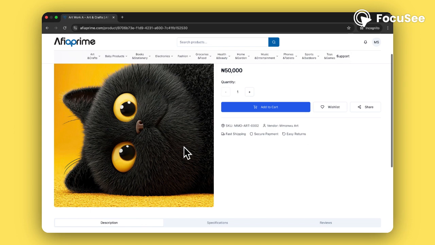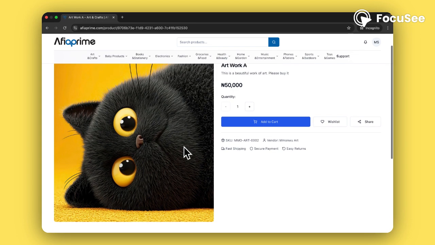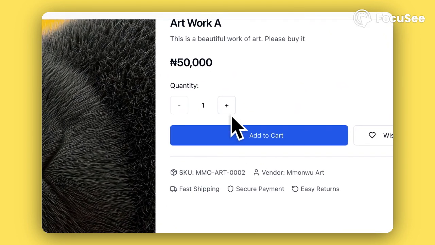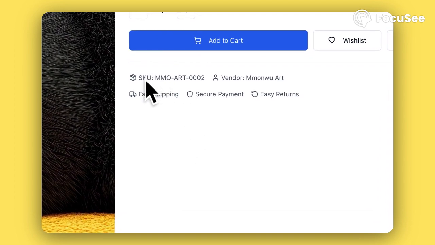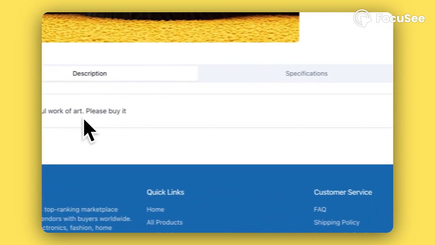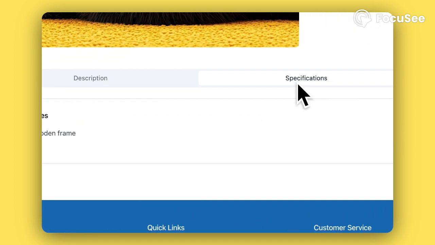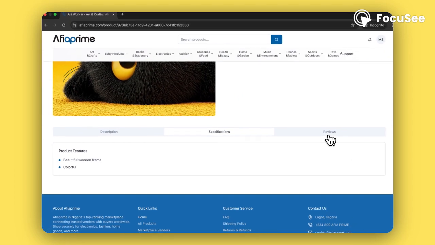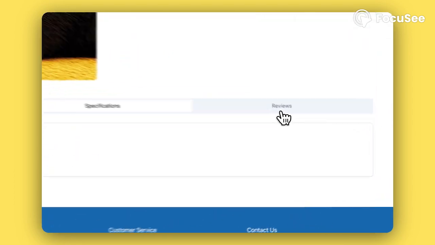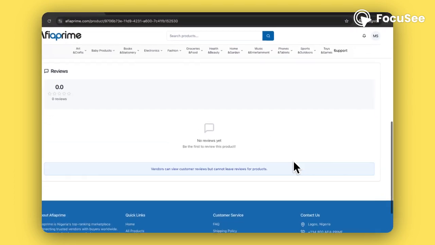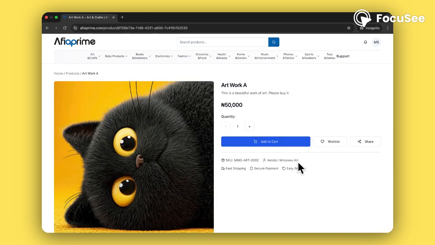That is the art, the price, the SKU automatically generated, the vendor name, the description you wrote, specifications. Assuming someone has bought this product before and then left a review, customers can see reviews here. So you see, just like that, very simple and easy and straightforward, we've uploaded our very first product.